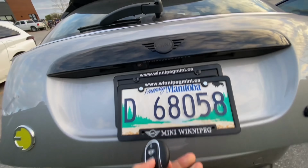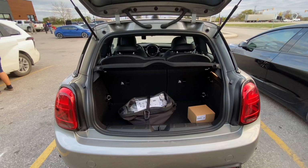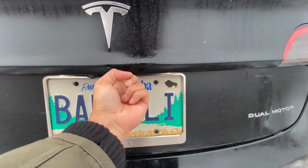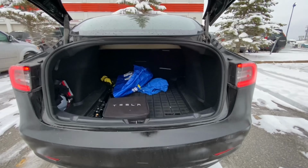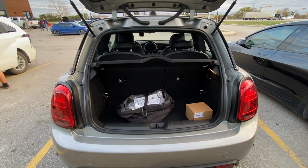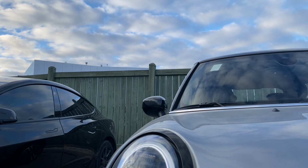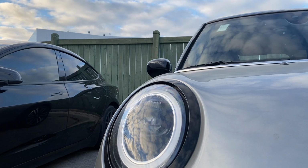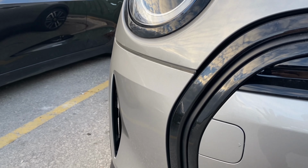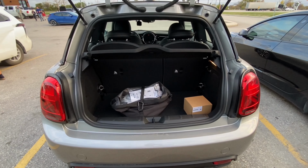Opening up the rear end of the Mini Cooper Electric, surprisingly, even though the Mini boasts a hatchback design, its storage capacity is significantly smaller than the Model 3. It's quite the contradiction, considering hatchbacks are often lauded for their versatility in cargo management. With the Mini, it seems you're trading off utility for that iconic design, a choice potential buyers, especially here in North America, should seriously contemplate.